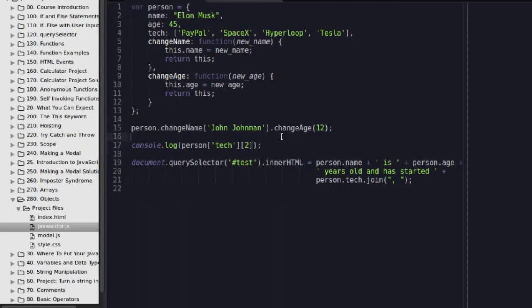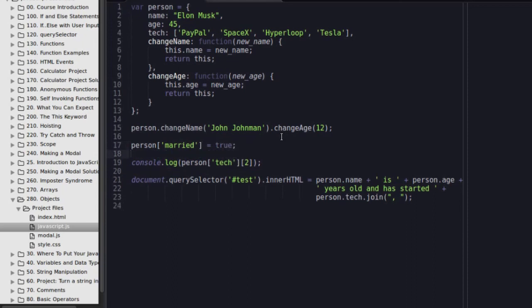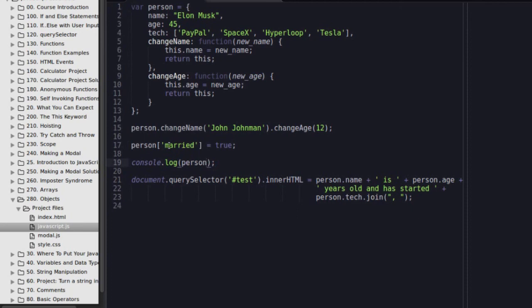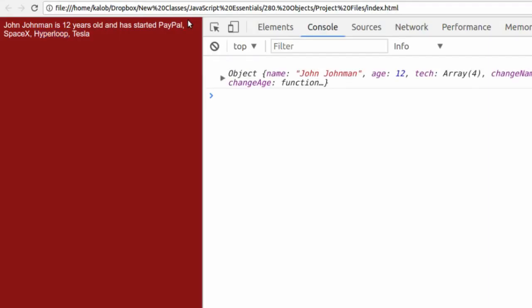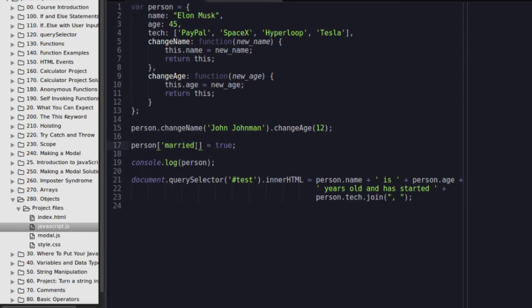And if we wanted to add more, we could add more that way as well, because JavaScript is fairly lenient in some regards. Let's put married is equal to true. Now, this is a data type that we have not really explored too much, and this is called a Boolean. This data type here can only ever be true or false. So let's say married is equal to true, and I want to see the entire person here. I want to see if this also works on an object. Look at that, married is true. So now we know that objects somewhat work like arrays, but sort of also don't.